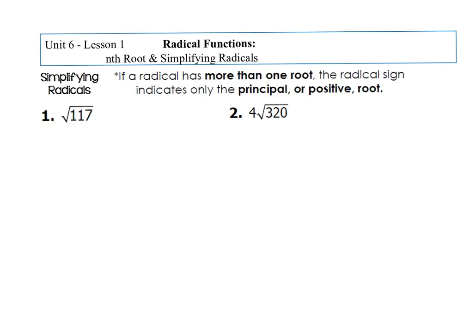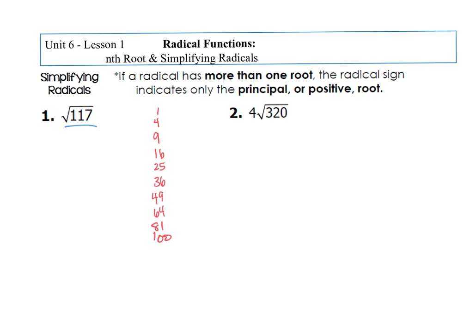All right. Okay, so this next part of the lesson can be a little tricky to teach because all of you know that your Casios will simplify square roots, those types of radicals, and so you just want to type in the square root of 117 and go straight to your answer, which I understand, but you do need to understand the process behind it because your calculator will not simplify non-perfect cube roots or fourth roots. So it's the same principles, and it also does not simplify variables. So we are going to just hopefully go over this the long way. Your calculator is a way to check your answer and to do it when we're in a rush, but you do need to understand these algebraic principles.